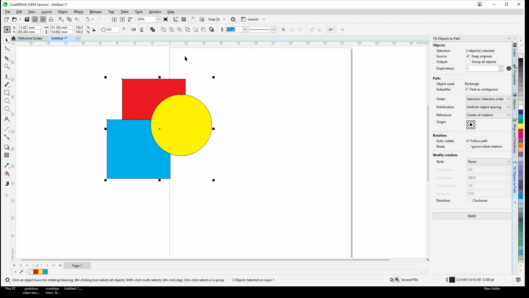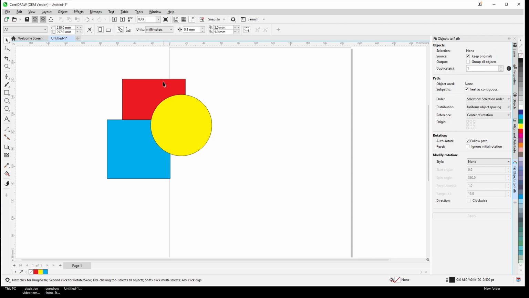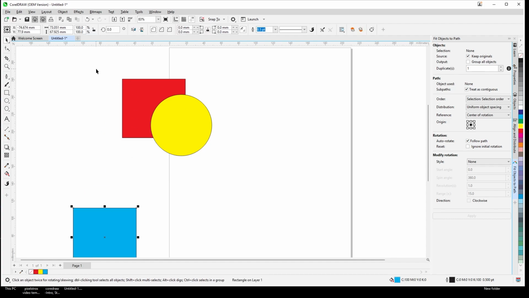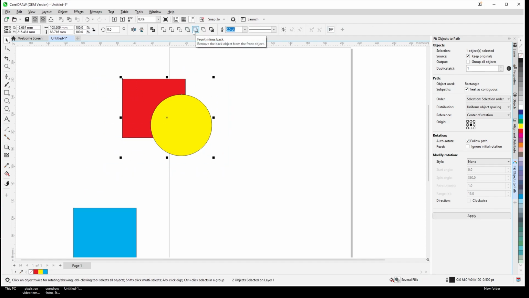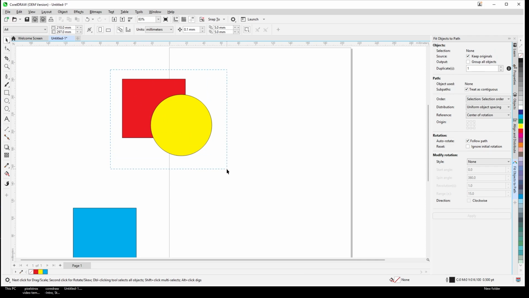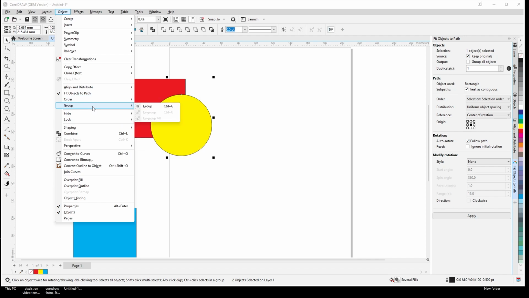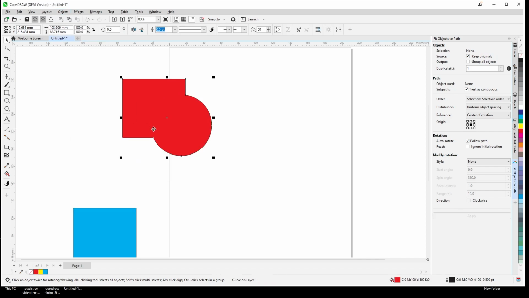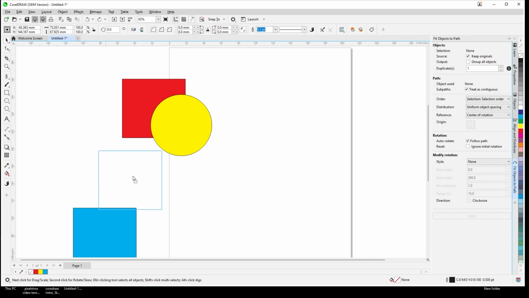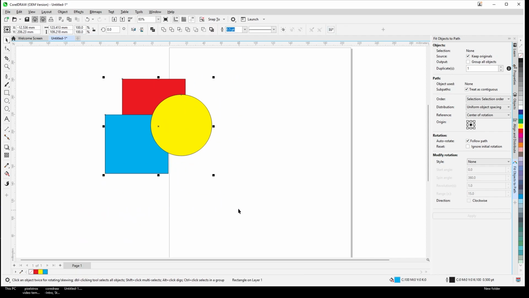Let us check all these things. If you don't select more than one object, it won't show, right? Select at least two objects, then only it will be visible. After selecting these two, the same options are available from Object, Shaping. Weld. See, both objects are welded. You can add this also, and we'll understand more clearly.